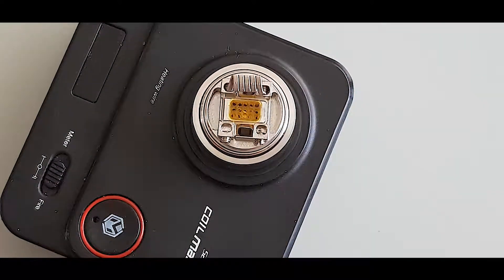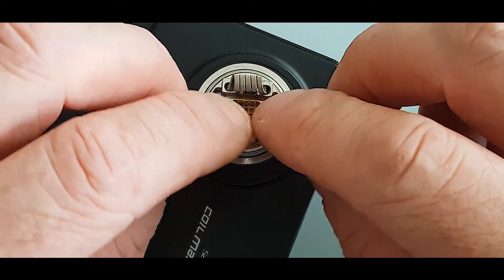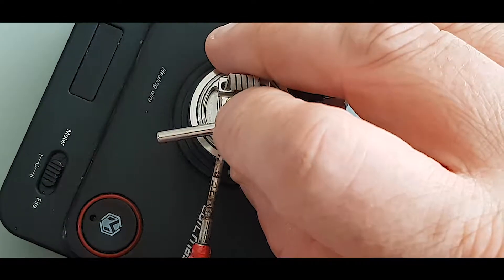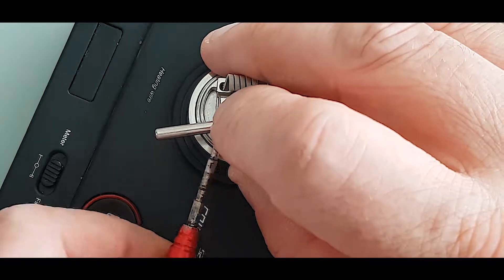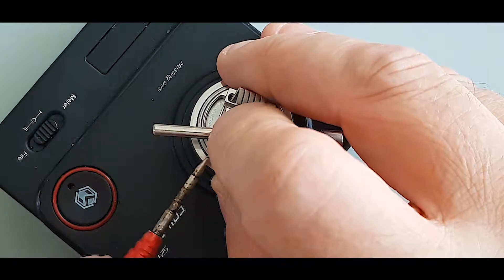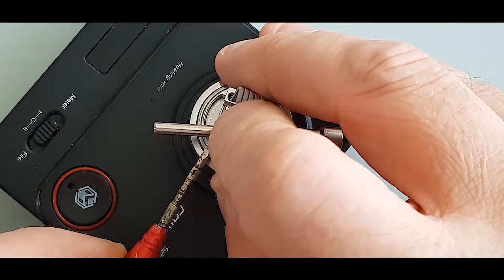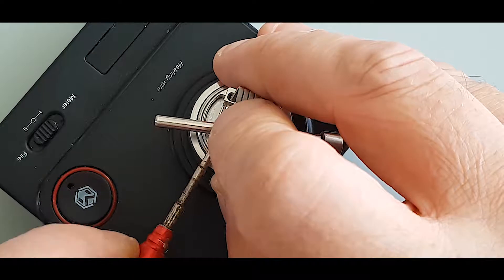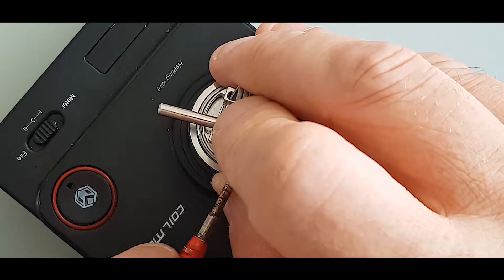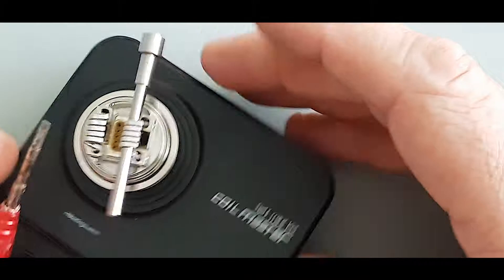I need some new glasses — I honestly can't see a bloody thing here. You're just dropping it right in. I've cut these at about 4mm and that seems to be pretty good. I'll just spin this round so I can get this screw. That's that end in. That's that end in. So yeah, that's them in position.